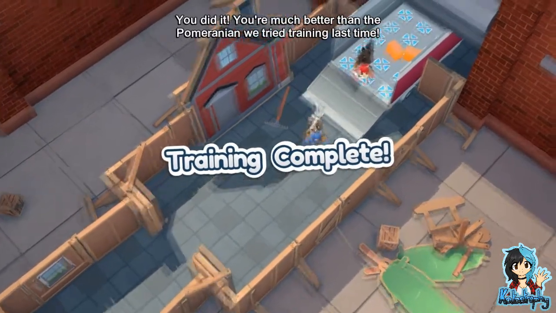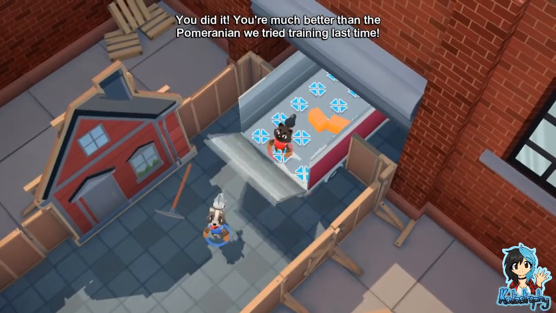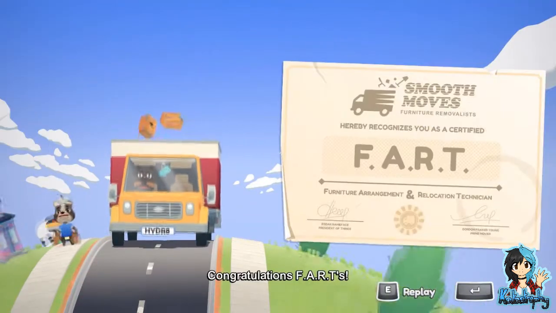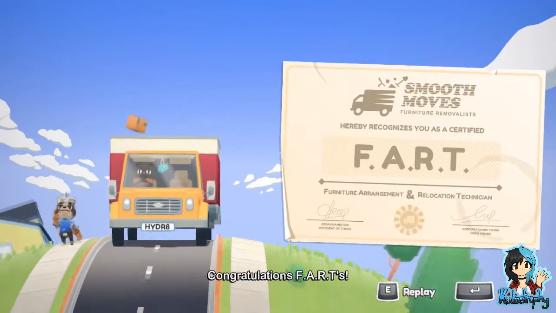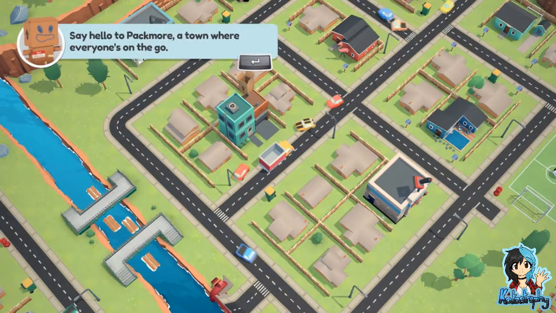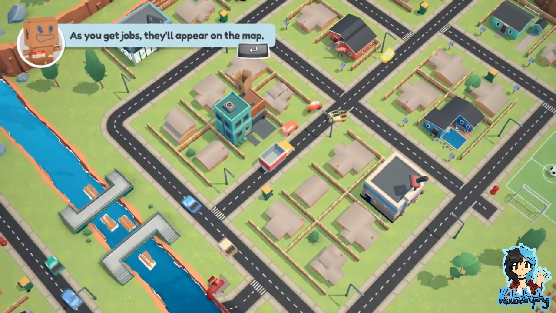Hey! I got an achievement. Same here. Oh, I thought the achievements weren't out yet. F-A-R-T. I thought as well. You are a certified fart. How do you feel? Certified fart. I need to fix the audio again. Hang on. Say hello to Packmore and Tower.